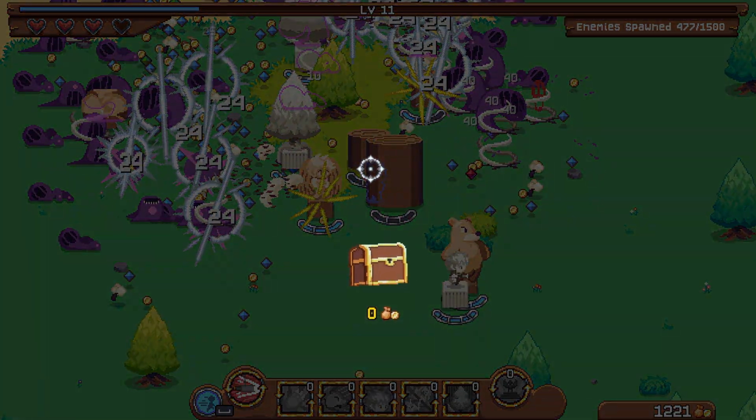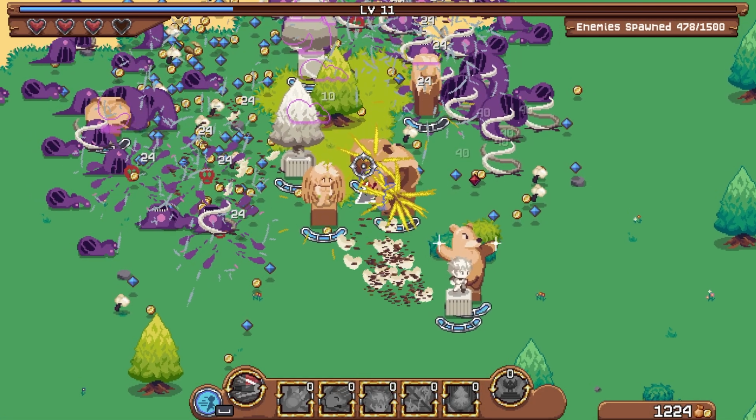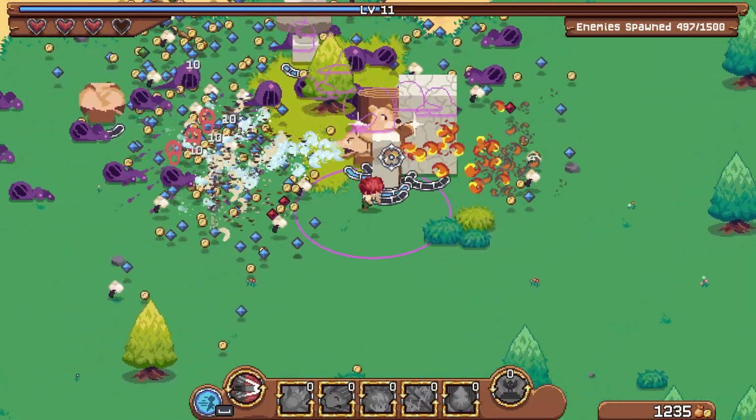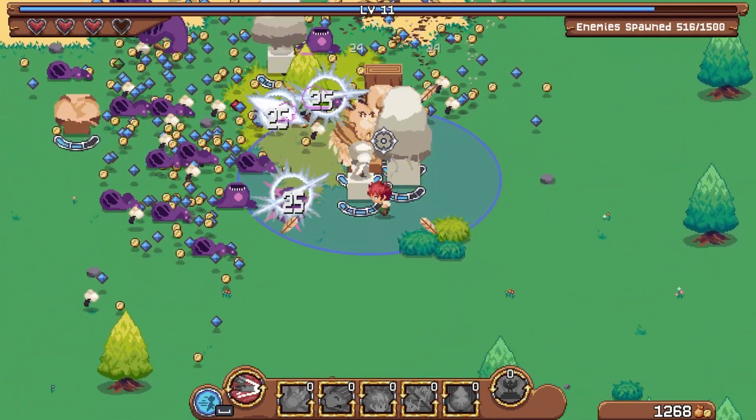Oh, got a chest here. Must have took out that elite. Self-portrait level 3 sculpts 5 times instead of 3. Okay, I'll take it. 700 smackers as well, which is not a lot of gold in this game, but it all adds up. And I guess it's going to help me with the sculpting. I guess we're doing fine. I don't know, maybe it is helping a lot.